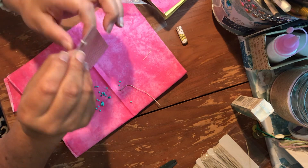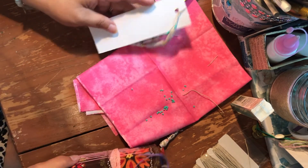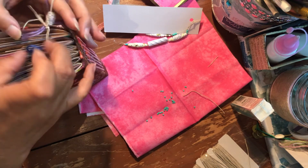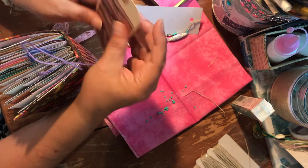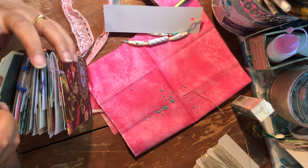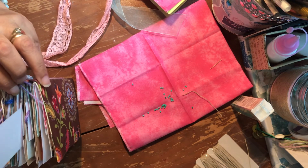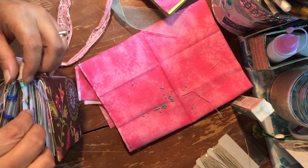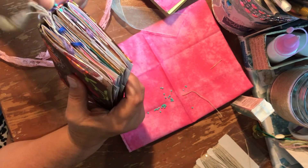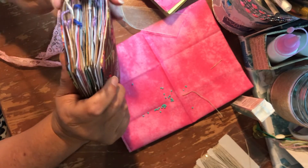So this is what we have now. I have my journal, and I made another one already. I think I showed this journal earlier — I made another one with just one bead and I added the fabric bead that matches. After I did that I realized that just one hanging down looked a little bit lonely, so now I'll have another one to add. When you're adding these kind of things it's nice to have it so that you can move them around so they're not getting in the way when you're actually going to be writing in it. Here you go — hope you liked it!